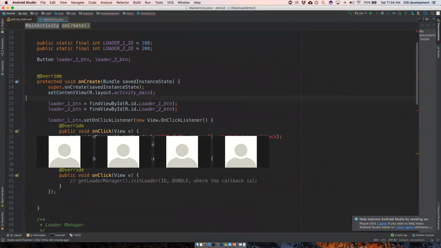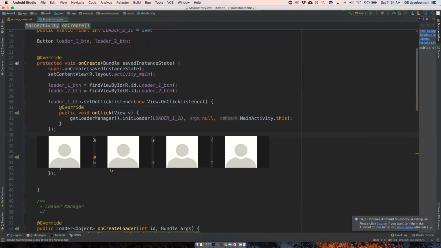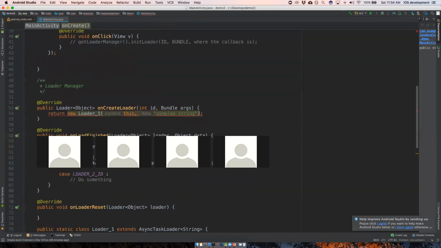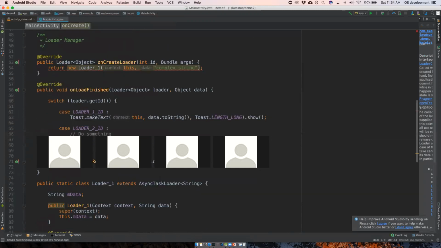So let's just go back to this. So this is loader 1, and this is this, or main activity.this. Sweet. So now what's happening here? Okay.